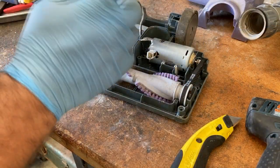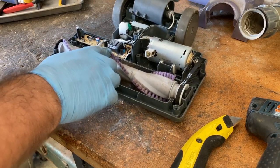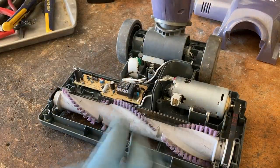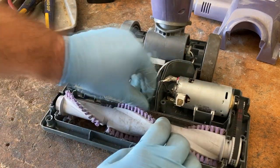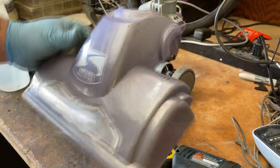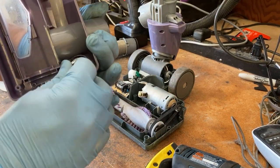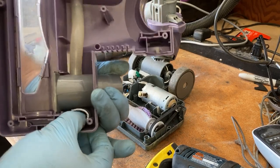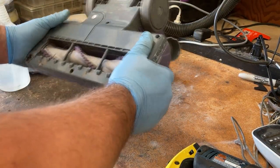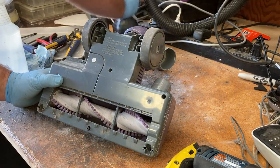Another thing to check is inside the housing for any sort of clogs — everything looks good. Overall this housing is really clean so I'm not going to clean it much more. That's how you get into the housing on one of these — not too bad. I clean off the inside a bit. Don't forget this piece — it can fall out as it just did with mine. All this is is the housing for the light. Now I just reinstall all the screws the same way they came out.